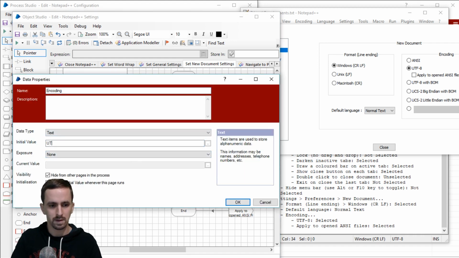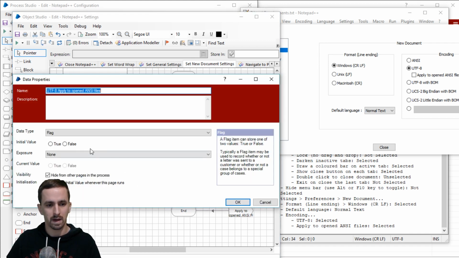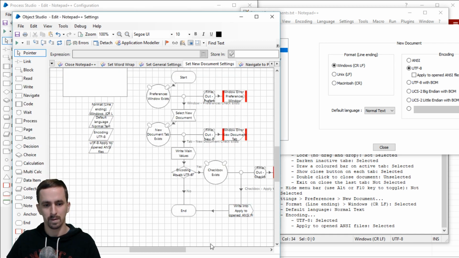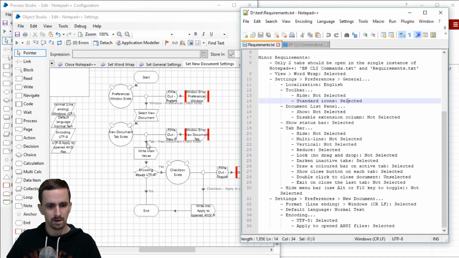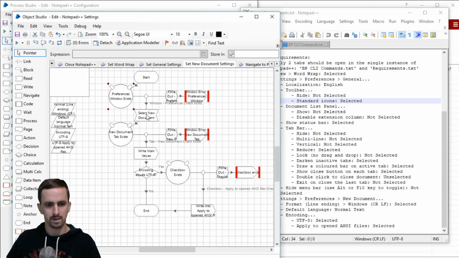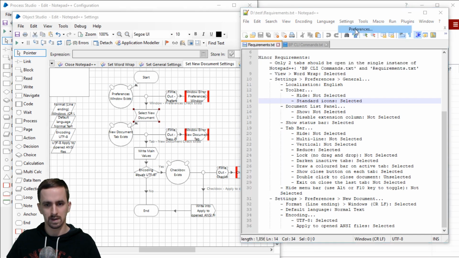Encoding as UTF-8 and apply to open ANSI files as true. Those will be our default values. And what are we missing? We're missing something. This, select new document. Right, I want to test it being on the general tab first.